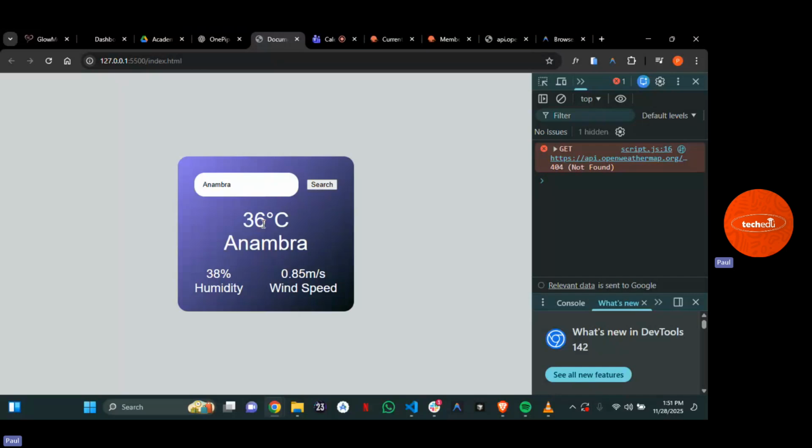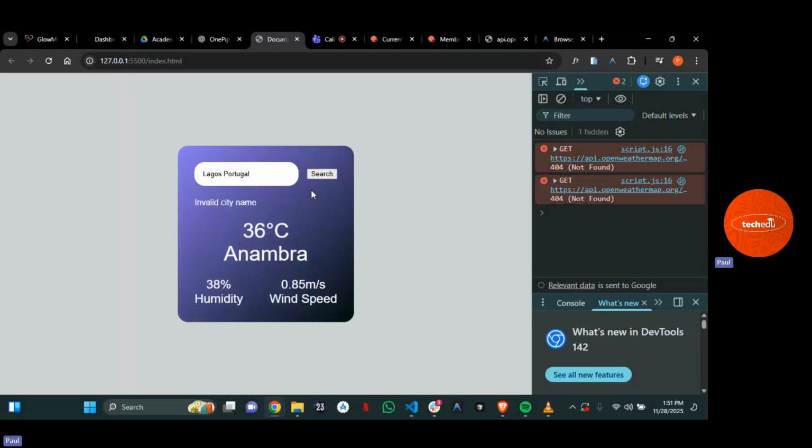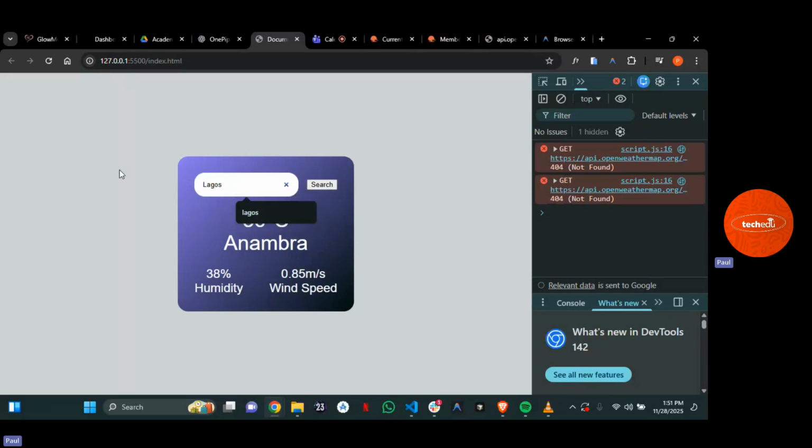But the reason I'm saying this is that the Open Weather API is the same thing. There's a reason why the Lagos you are seeing here is from Nigeria.